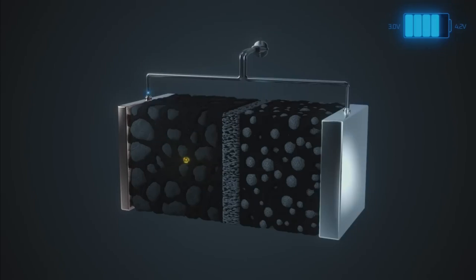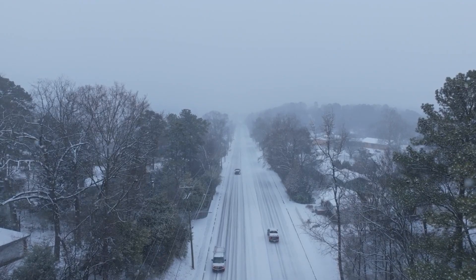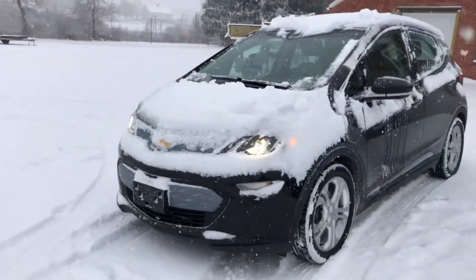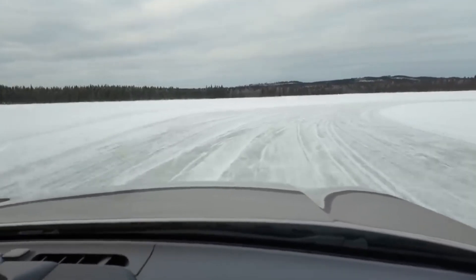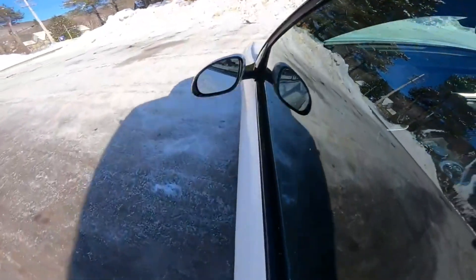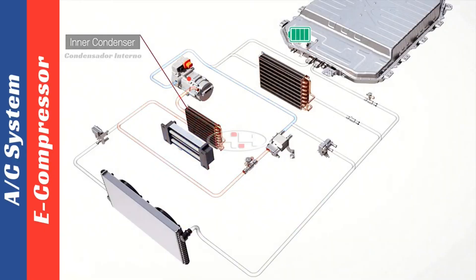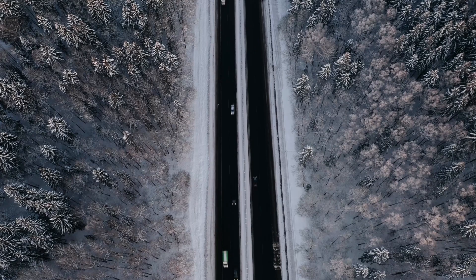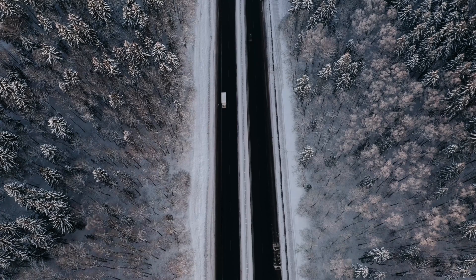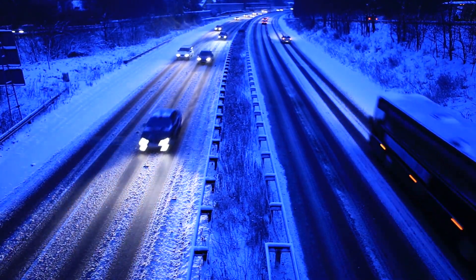The lead acid battery in a petrol or diesel car also suffers severe chemical slowdown in the cold. Beyond the engine and battery, all cars work harder in cold weather because drivers crank the interior heating to full blast and may use the air conditioning to stop windows steaming up. The AC compressor, fan, lights, wipers, and seat heaters all draw power — whether draining your battery or forcing your engine to burn more fuel. While the effects on an EV are more noticeable, the underlying truth is that all vehicles are inherently less efficient when the temperature drops.